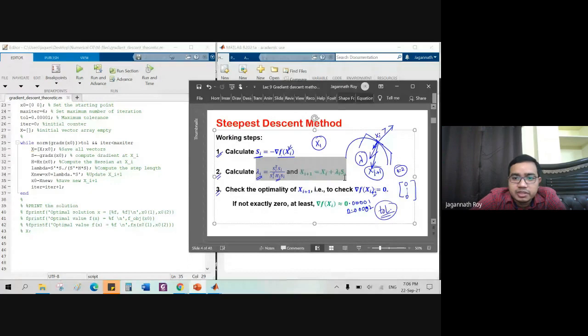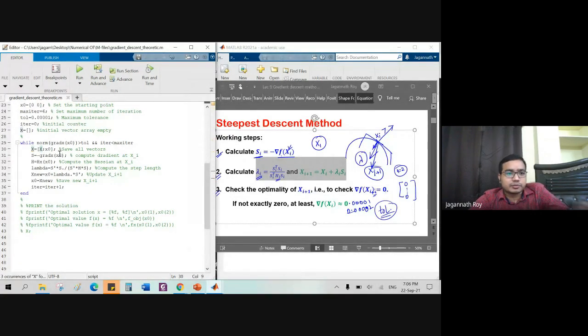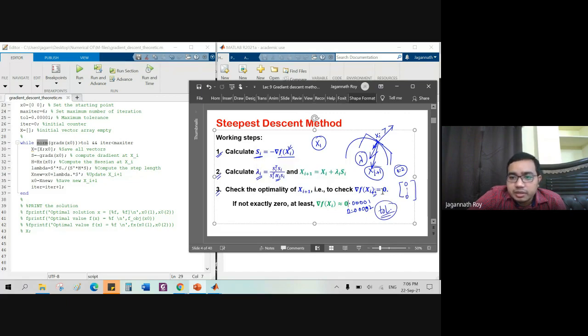In order to calculate this lambda i, we have to define these x values, because we have to think about the norm.